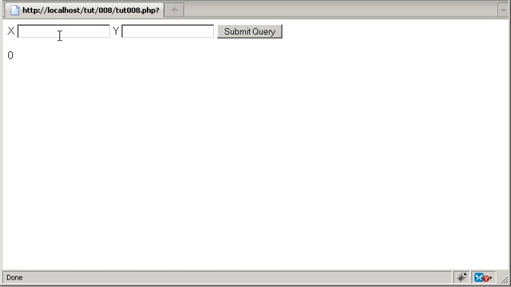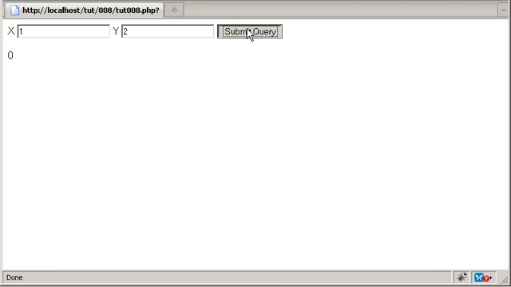Now, as you can see, it's 0 because when you have blank or text that's not a number, it will default to 0. So if I say 1 and save it, it's going to say, yeah, you still have a 0 here, so anything times 0 is 0 by the zero property.